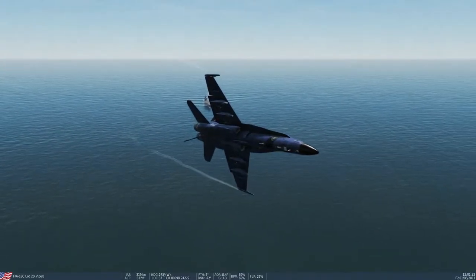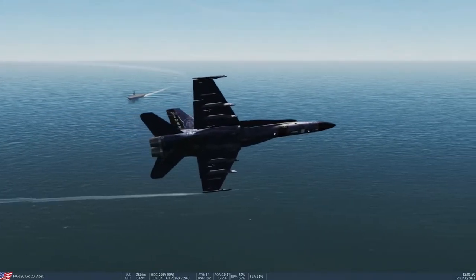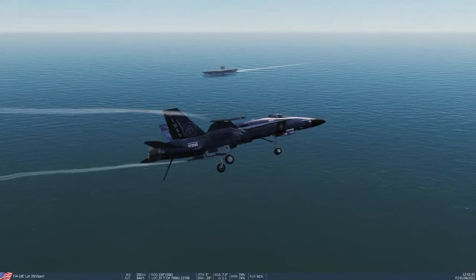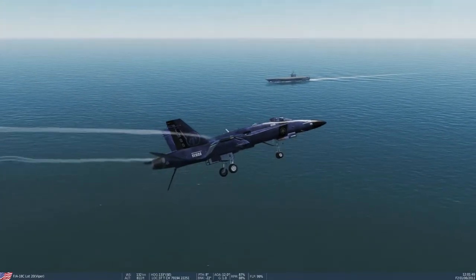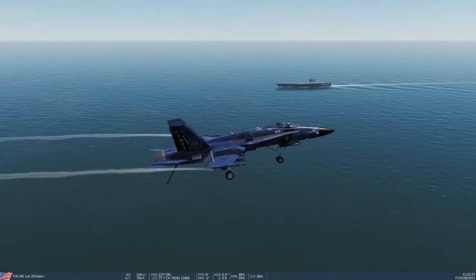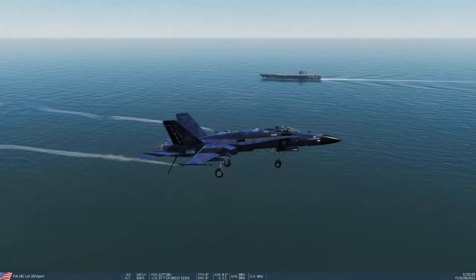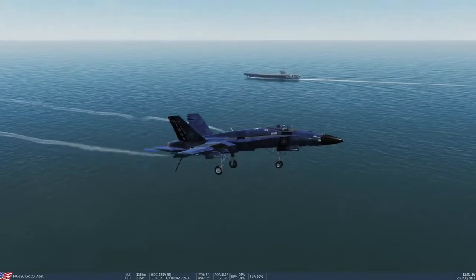Here's the real insanity of all this: it's possible for all of this to be done visually, with little or no communications. Planes can launch and recover without a word to the tower or to other pilots — Navy pilots are crazy and shit hot. The only voice is often the landing signal officer calling power or left for lineup to help guide the pilot into the groove. For us, it would probably be good practice to call our positions in the pattern, like passing the initial or at the break, since our comms are less crowded and it's harder to see planes visually in-game than in real life. But if our comm channel is particularly crowded with other traffic, we might just resort to doing this completely visually.